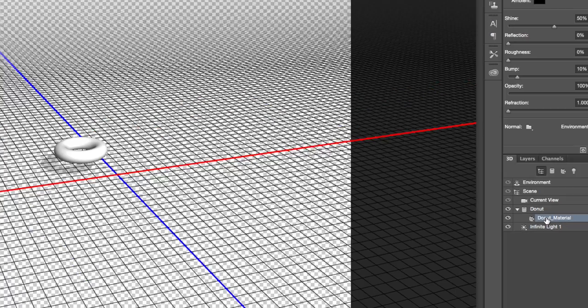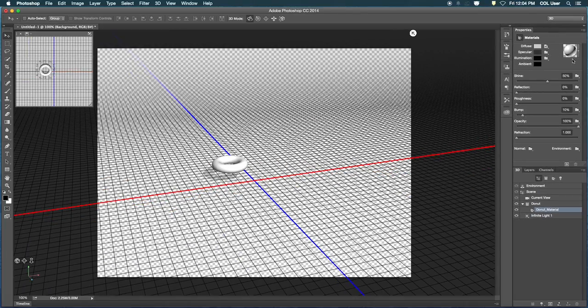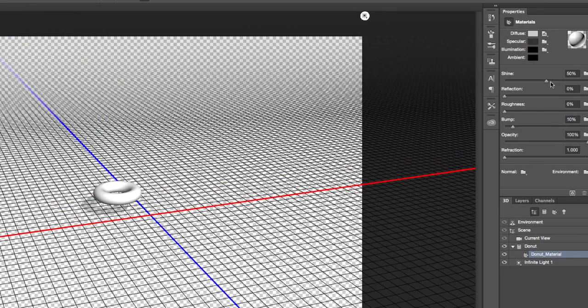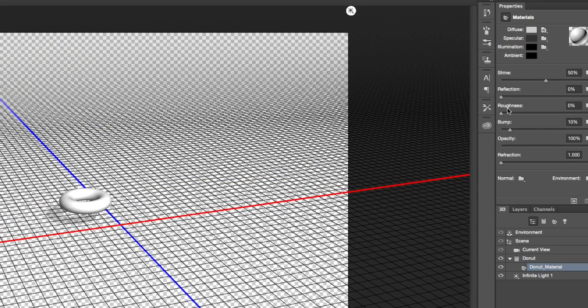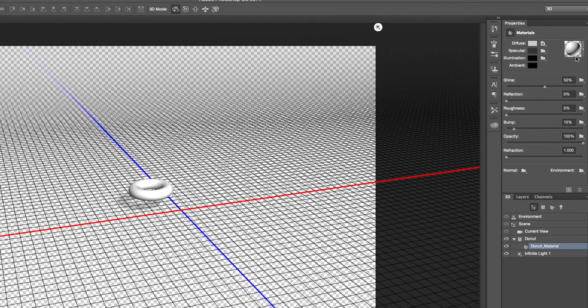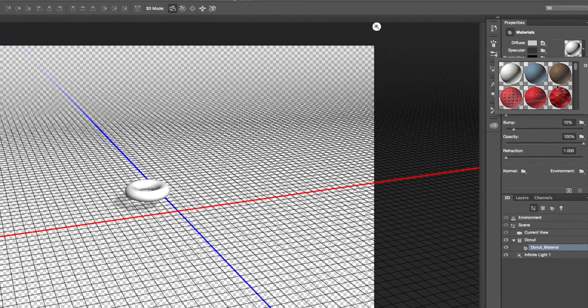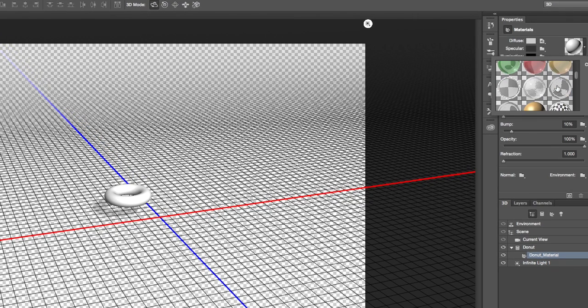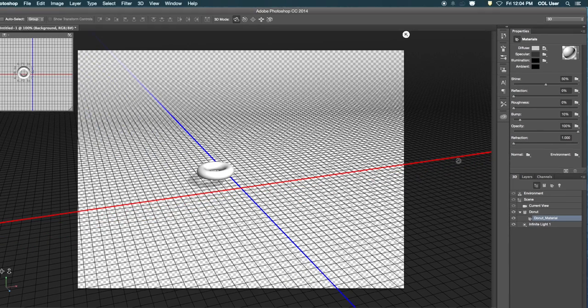That is actually where I can edit the shine, reflection, roughness, bump, opacity, refraction of the donut, and I can change the color up here and make it anything that I want. There's glass presets, there's different colors, there's cork, many different things like that. So I can change the color of that and make it look a lot different.